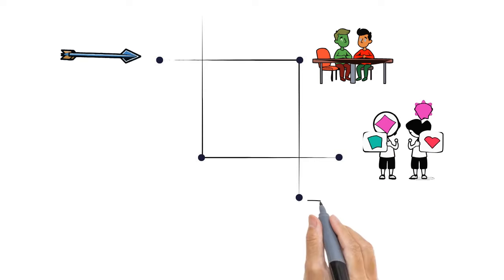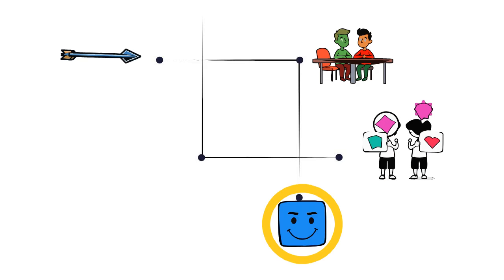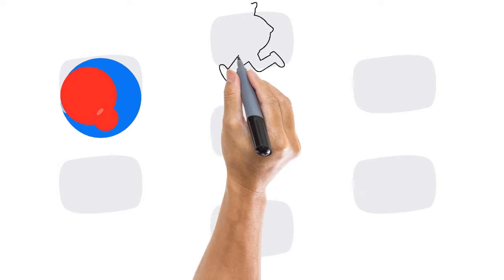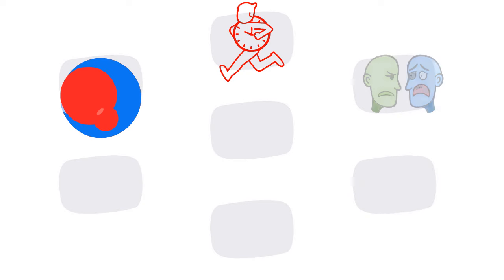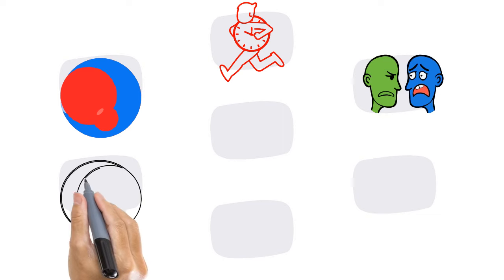Yellows might throw a joke into serious talks, which can rub blues the wrong way, since blues want facts and details. Misunderstandings can pop up when yellows see blues as too picky or slow, and blues see yellows as not serious enough. When reds clash with anyone not moving at their speed or responding with their level of urgency, it's often because reds are all about action and results. If they're talking to greens or blues, who need more time to process or talk things through, frustration can build up on both sides.